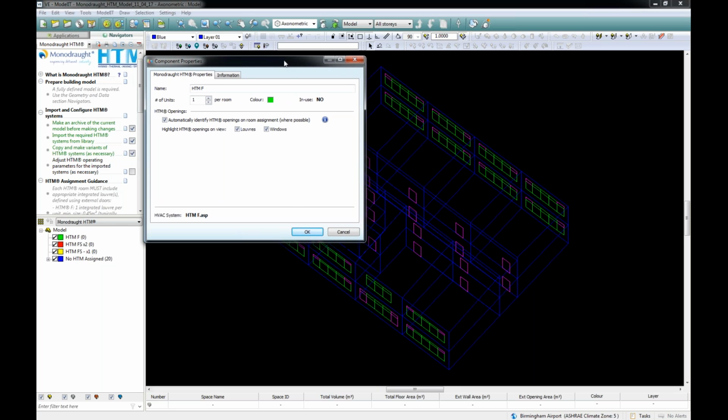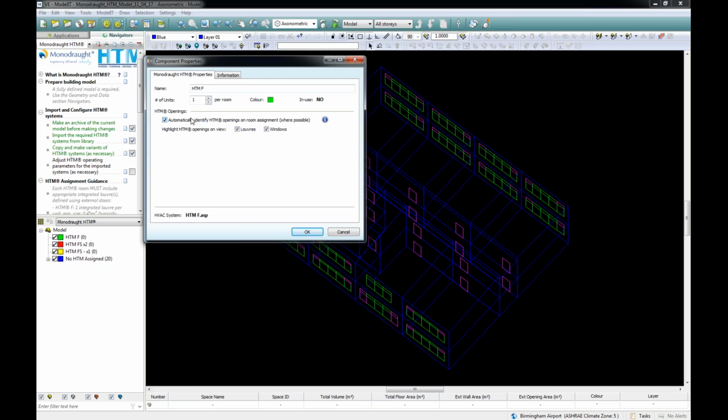Therefore it may be a requirement that the full ventilation to that space is provided through the HTM systems, and in that case we just untick the louvers and windows to say that we're not going to be using those. But for this particular model, we're going to leave them ticked because we're going to set them up with these additional items.